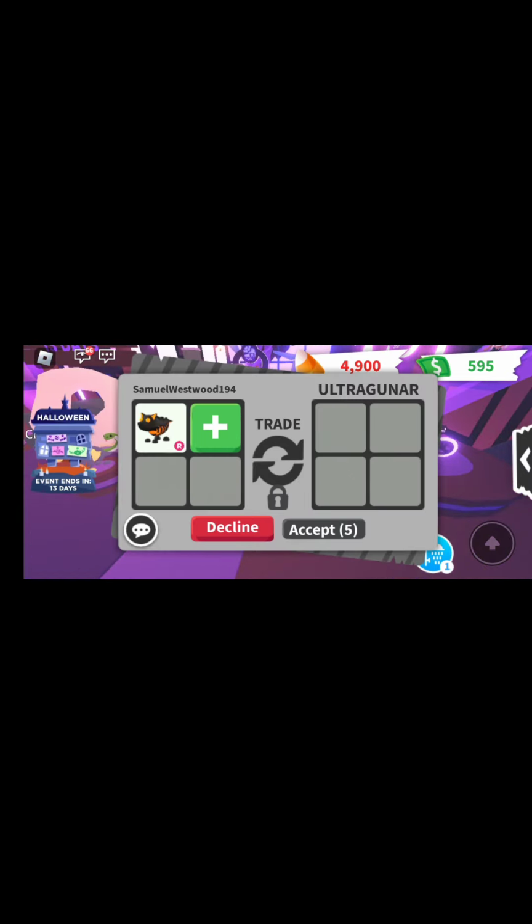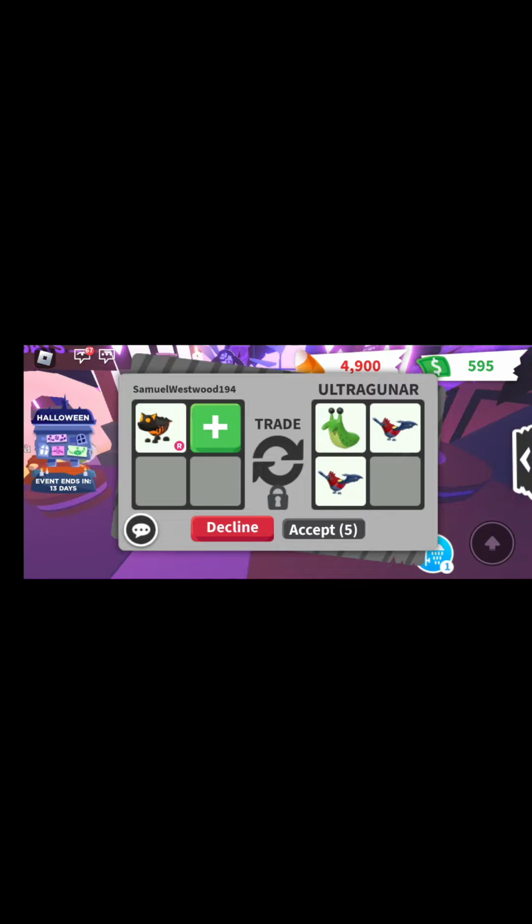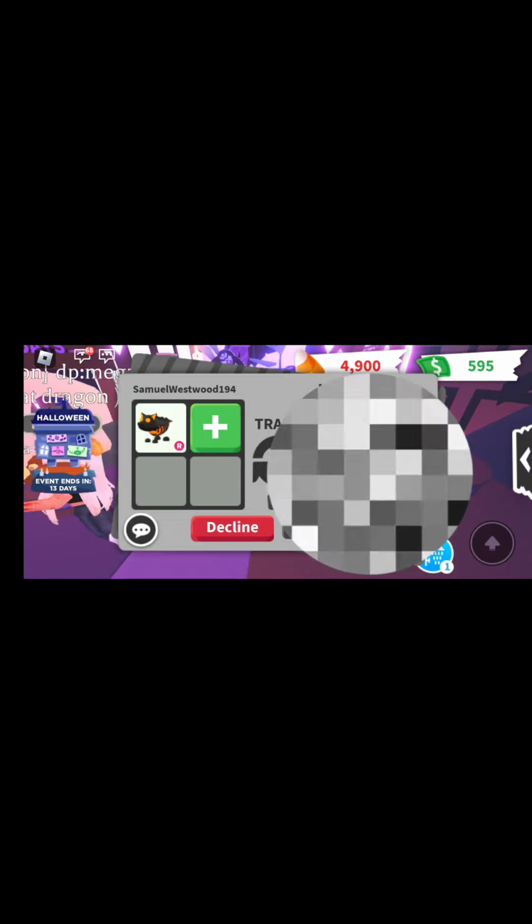What's he going to do? Right. What would you offer for that? Ooh, a slug. Nah, I would not accept a slug for a legendary. Ooh. So see, this is when people go a little bit out of hand.